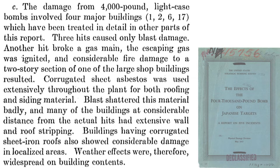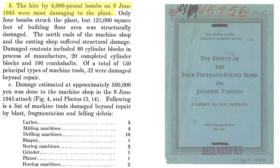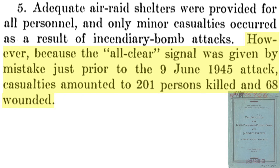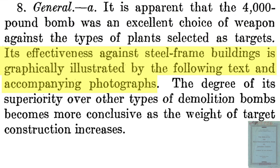Bombs one, three, and four caused blast damage alone, while bomb two struck a gas main and caused both blast and fire damage. The corrugated side and roofing materials were very vulnerable to blast damage, leading to damage far away from the detonation site. Only four 4,000-pound blockbusting bombs struck the plant, damaging 123,000 square feet of building area. The attack damaged 80 aircraft cylinder heads in manufacture, 20 completed blocks, and 100 crankshafts; 32 of the 150 machine tools were destroyed. The June 9th attack killed 201 workers and wounded another 68, due to a premature all-clear warning. Overall, the M56 is considered an excellent weapon: very effective against steel frame buildings, with combat effectiveness greater than any other size general purpose bomb, especially for large plant targets.